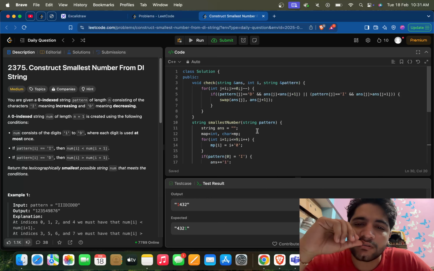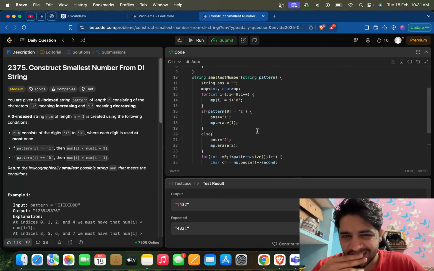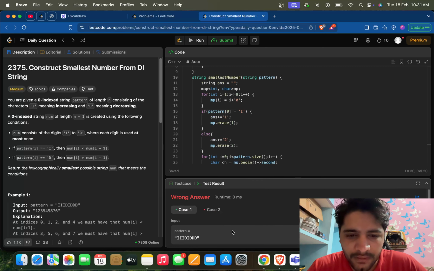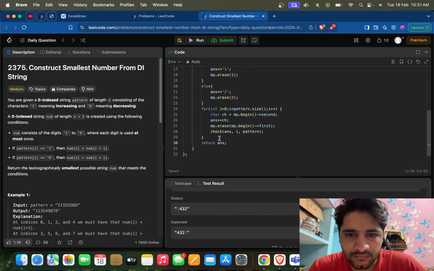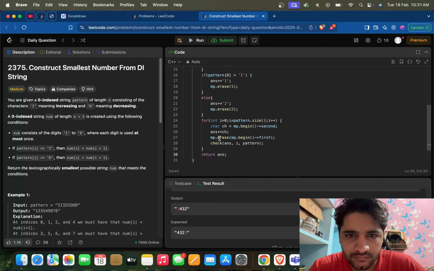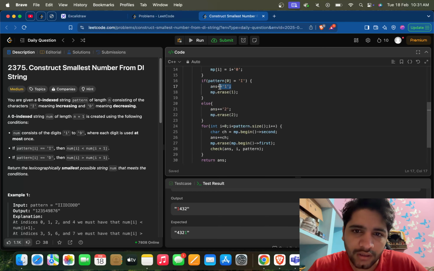Okay, I think, yeah, what's wrong there then? j greater than or equal to 0. Fine, fine, fine. Let's see where it can be a mistake. So the problem happening here is that this is fine. Okay, so it's not reaching the first character. We added 1 here. If it's a D, we added 2 here.